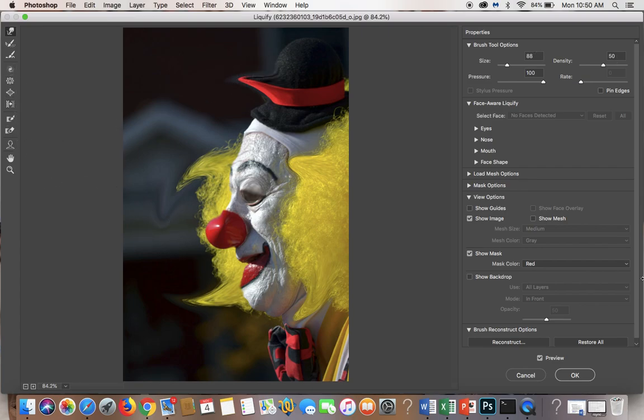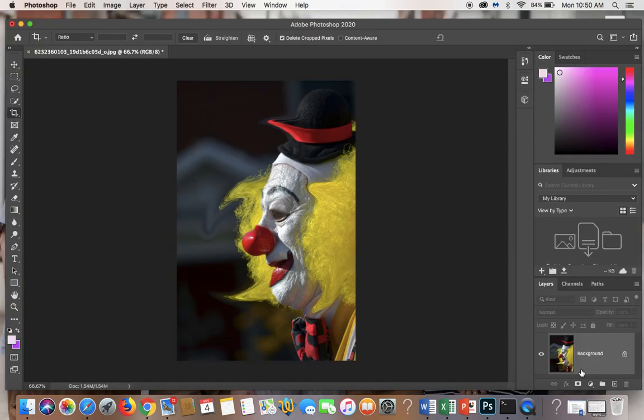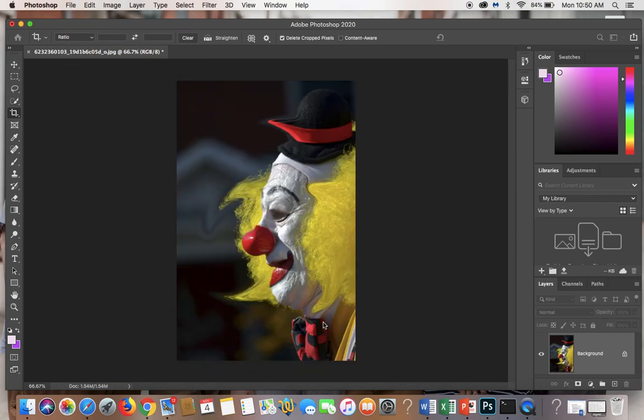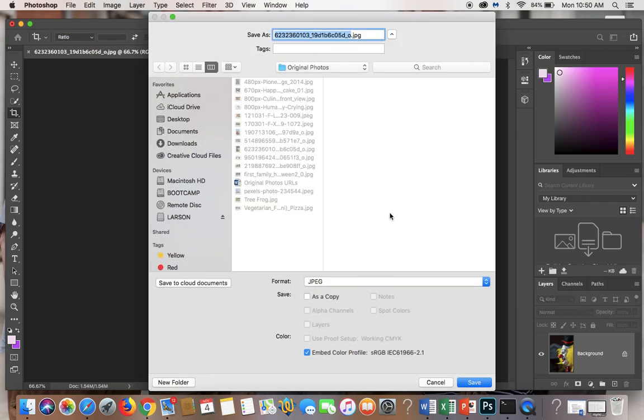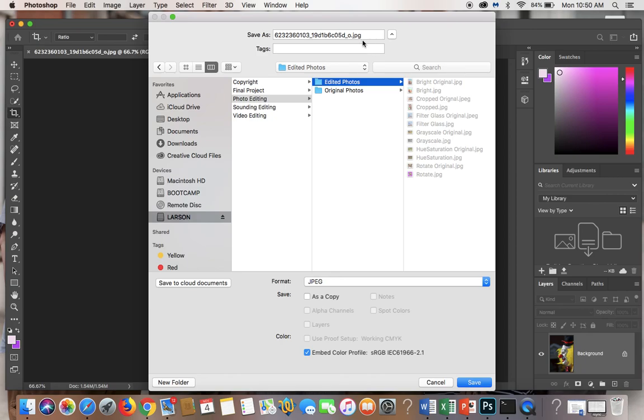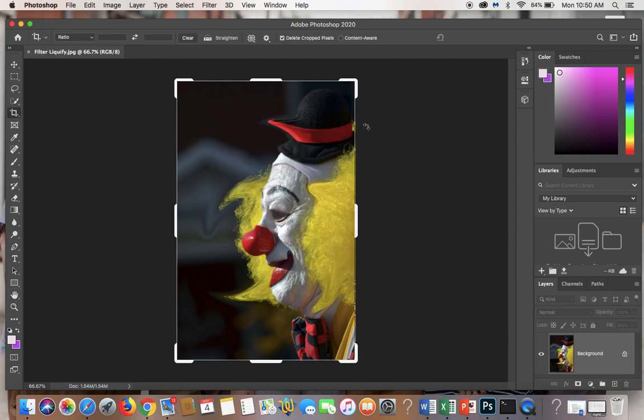Once you have it the way you want it, just simply click OK over here. And once again, we're going to save it. File, Save As. And remember, this was a Liquify filter, so I'll go to my Edited. And I'm going to name this Filter Liquify.